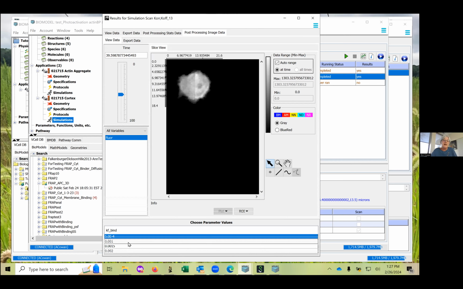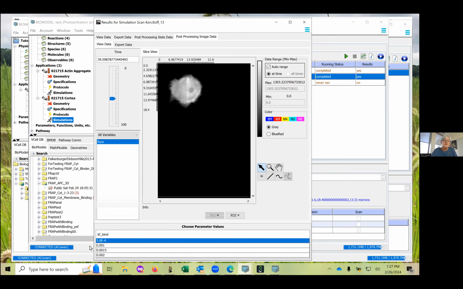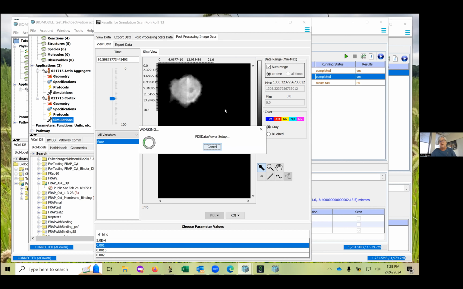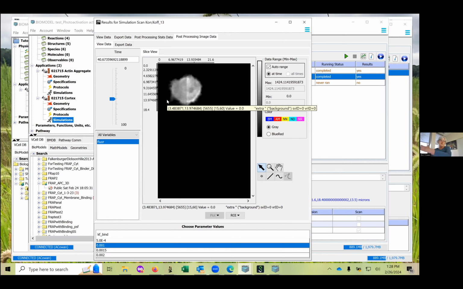Just wanted to point out while I have this up, in this particular simulation I varied a couple of parameters to run the simulation. When you create simulations, you can scan the parameters. In this case, you'll notice I have four different binding constants, forward reaction rates for the binding, and I can look at any one of those reactions. Of course, it takes a few minutes to pull it out from the server, because all of this data is stored on the server, and I have to pull it over to my home computer.